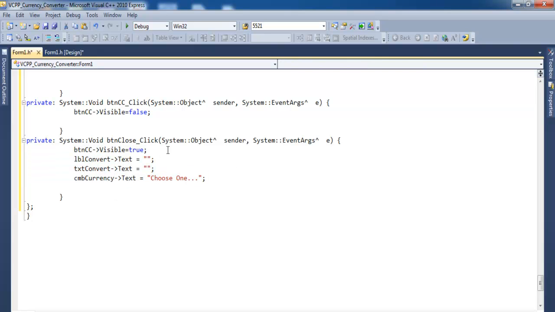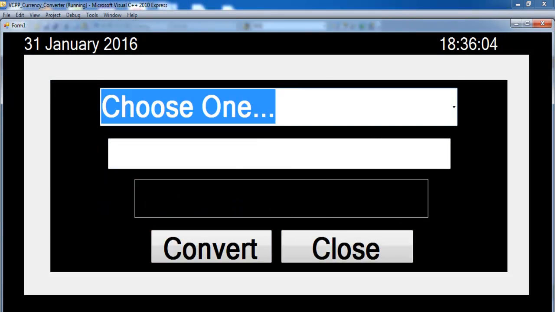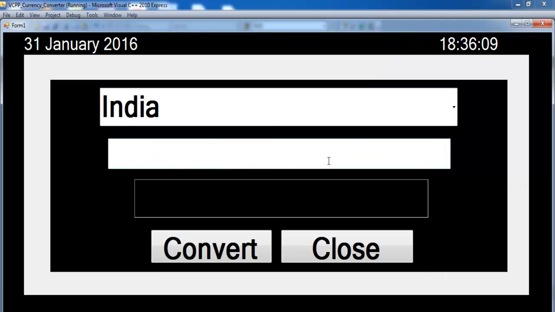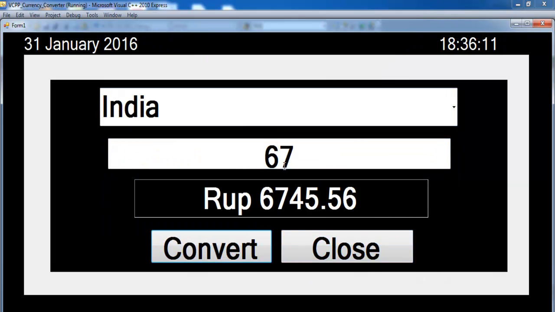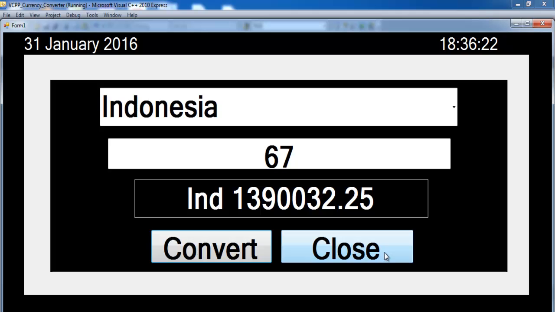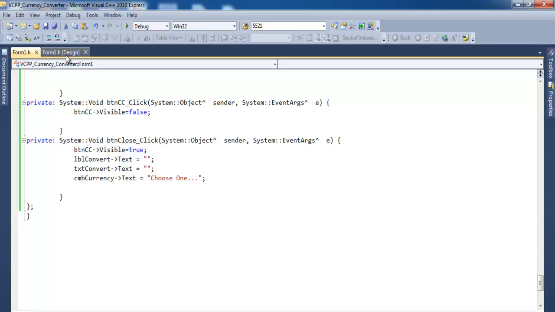Okay, so let's convert, and let's compile and run and see what will happen. Okay, it's successful actually. So let's run it then. If I click on that, it disappears, and just convert that into whatever in there and click there. Change it to any country. There. Let's give it a try with some more countries, and that's it. It works as expected. If I click on close, that comes back. So let's realign everything properly and give it a try.